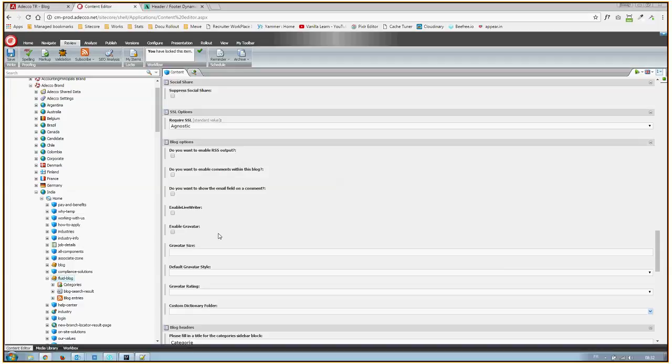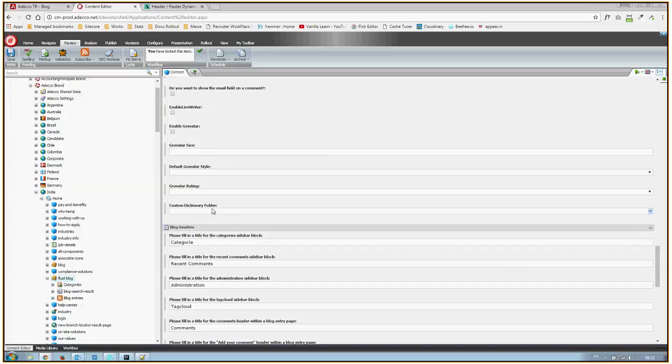You can by default enable comments for each article in your blog, or else maybe this is just a blog for information, so it depends. If you want to have different information in the snippet, where normally the image is, here you have the ability to show an email of each comment. When you have a comment for this specific article, you can have the email of the user, so you can hide it here if you need.